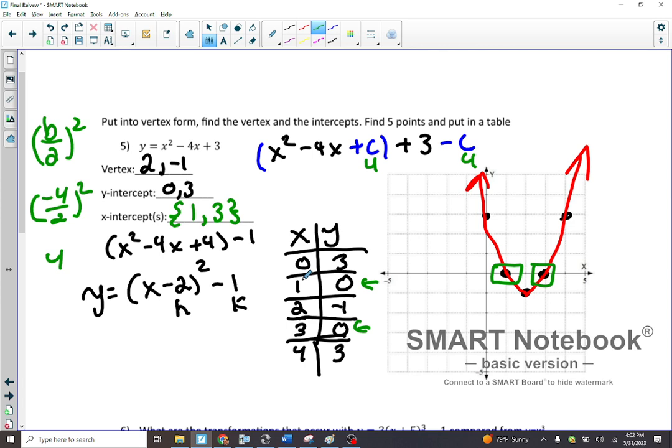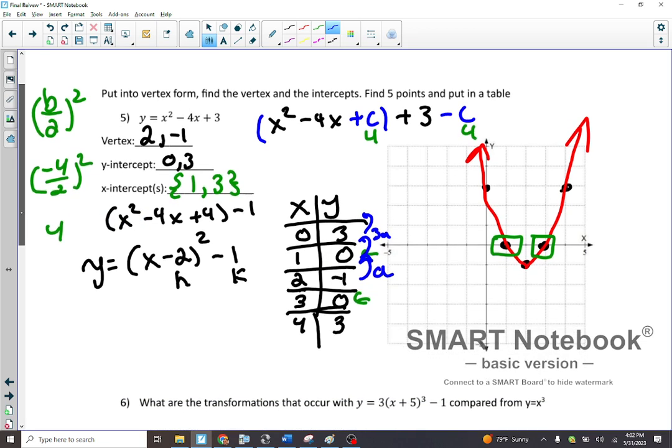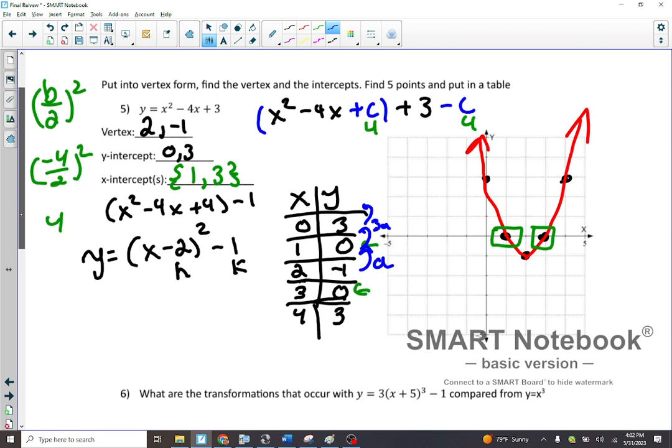Will it always go out 1, up 1, out 1, up 3? So the trick for that is, assuming you're moving one space here, it will always be your a value, and then 3 times your a value, and then the next one will be 5 times your a value, 7 times your a value. So in this case, since your a value is 1, you would add 1, then add 3 times 1, which is 3. If a was 2, you would add 2 and then add 6. That's a trick to it, but remember you do have your calculator throughout the whole test. You can always just slap that into the table graph.